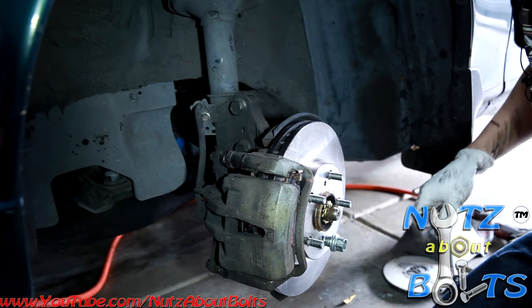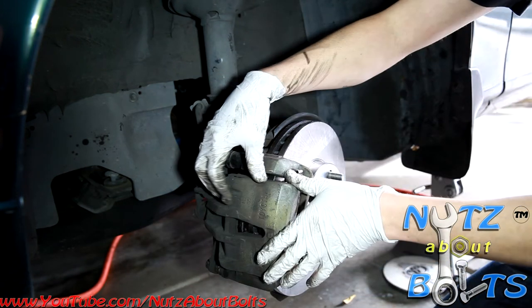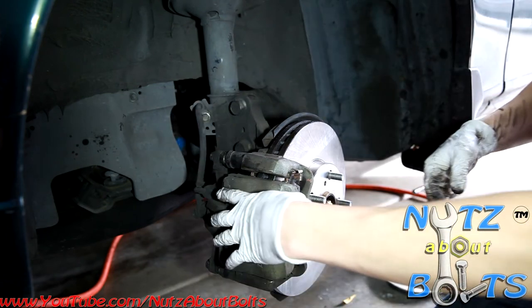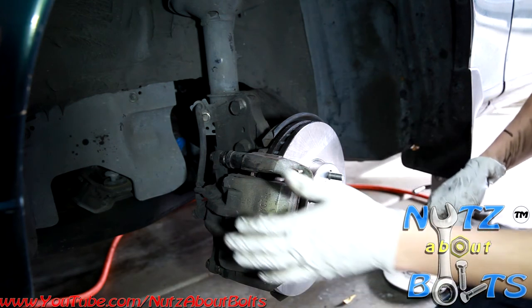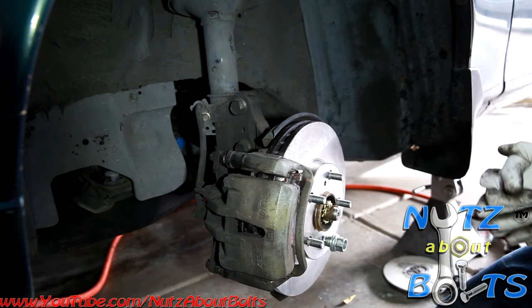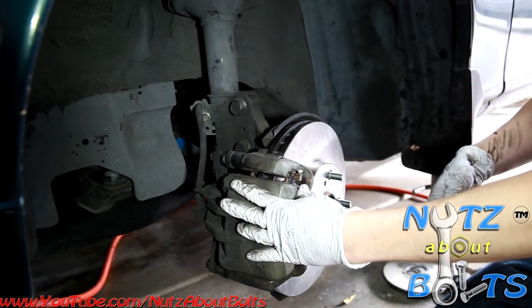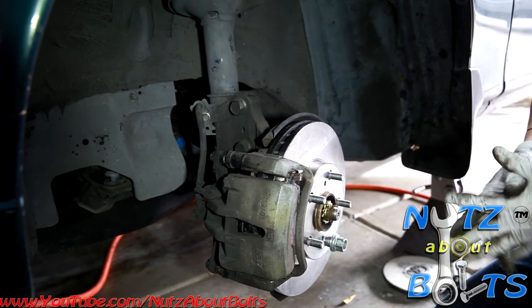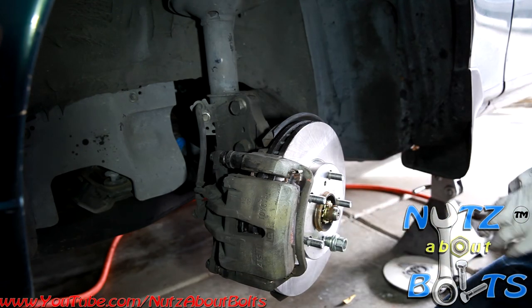Alright, and now that our piston is pressed so far back, there's actually a gap between the caliper and the brake pads inside. So make sure that you press on your brake pedal, pump it a couple of times to push the piston back out, because you don't want to have any safety issues when you're trying to brake when you go and test drive this vehicle. So make sure and pump that pedal first before you go anywhere. And that's about it.